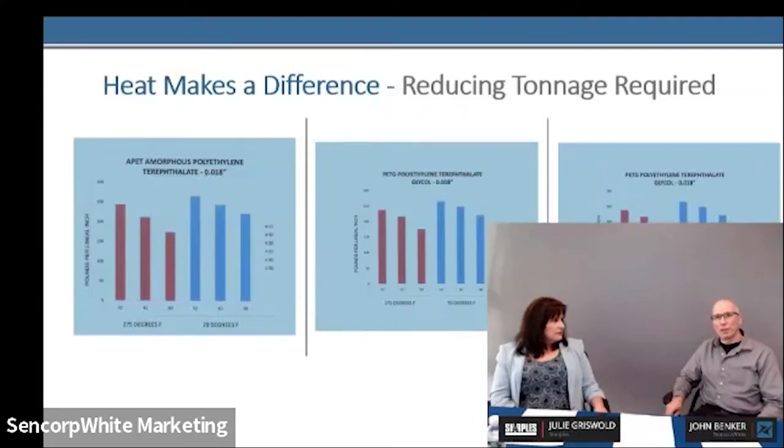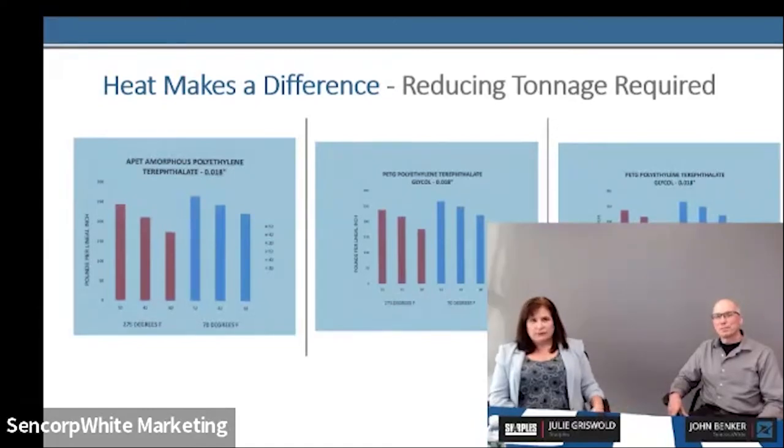On our machines we have a dual pressure cutting that we can toggle in—we activate our hydraulic at low pressure, giving it a soak time so that blade can sit there in the material and soften, then we hit it at the very end of the cycle with high pressure. We're cutting through cleanly—like a knife through butter. That's what you call a dwell time: it just sits and sets, then pops up and fractures the material the rest of the way. Heat is definitely an improvement to cutting, so if you can add it into your trim, it's definitely recommended.